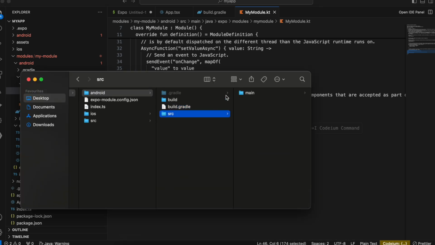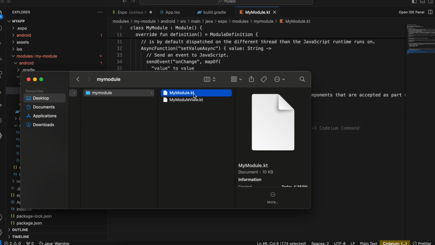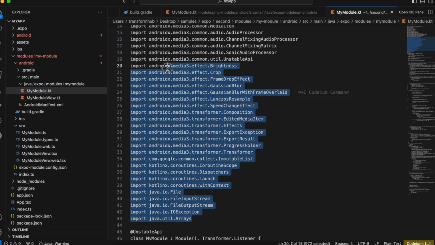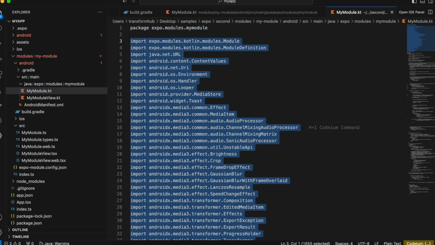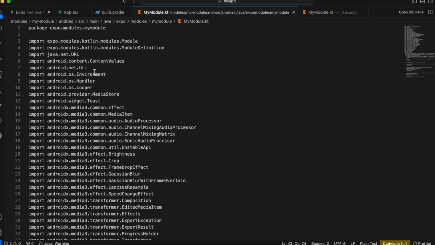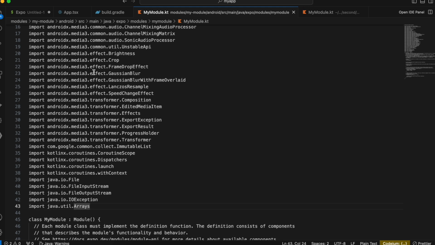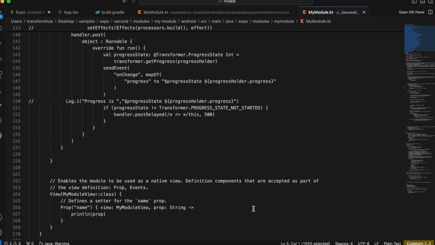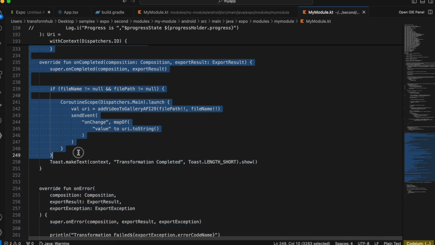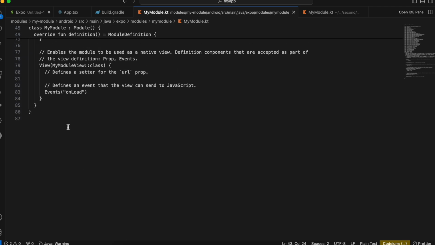Okay, then again I'm inside my practice project, so just ignore that for now. I will just go to my module.kt. Okay, and we'll have to add some imports. So basically I will copy all these imports which I have, and I'll paste it over here. You can just copy paste all these imports. I'll simply scroll through this. Feel free to pause the video wherever you feel like, and copy all these imports. Okay, next I will copy these two methods, and then I'll explain what exactly I'm doing. I'll just copy the code first, and then I'll explain it to you.